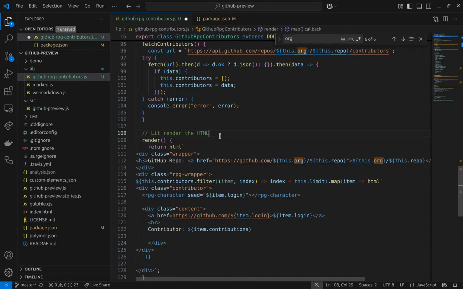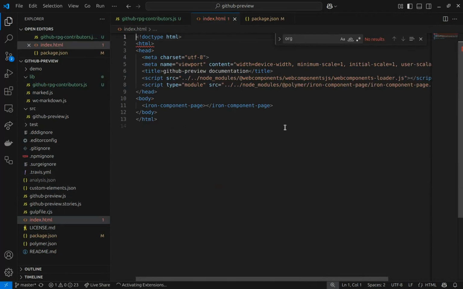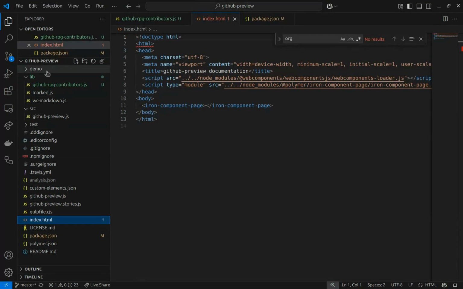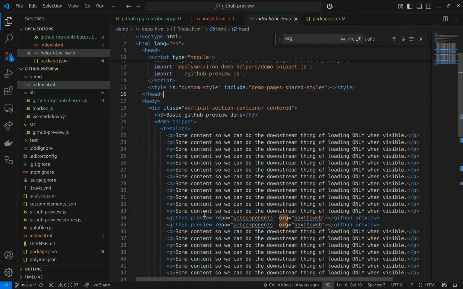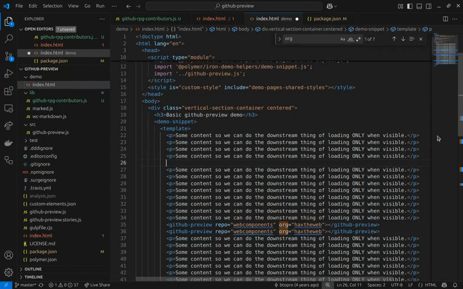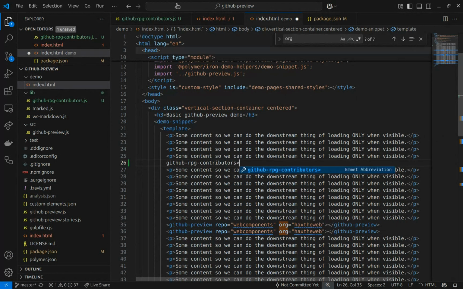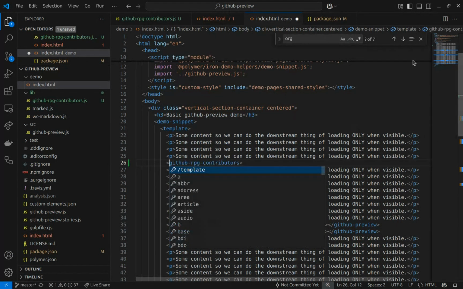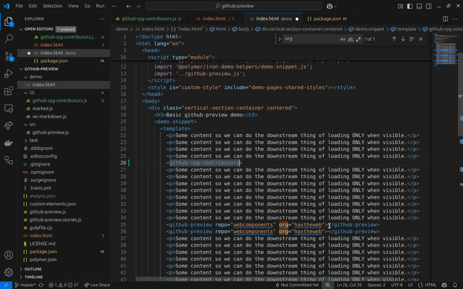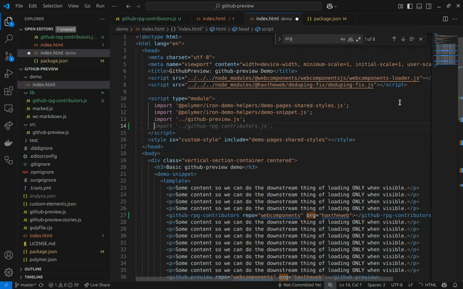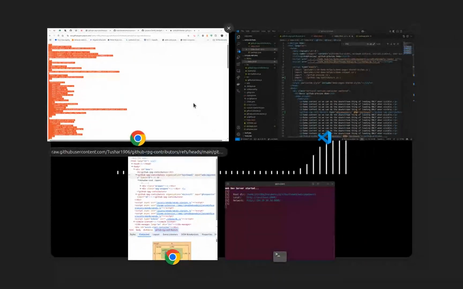Okay, and then we're going to go to the demo. Oops, the demo is a little weird in these. I need to modernize these, rather. So we're going to do our RPG contributors tag. Okay, and let's pick the one that's right there. All right, and we need to make sure that this is imported as well. And as I mentioned, this is our older tooling before switching to what we use in class.